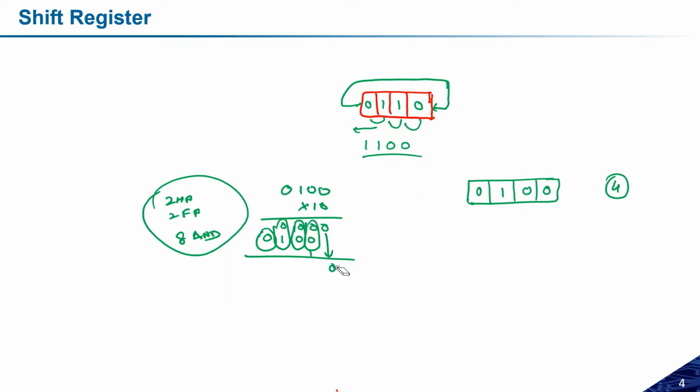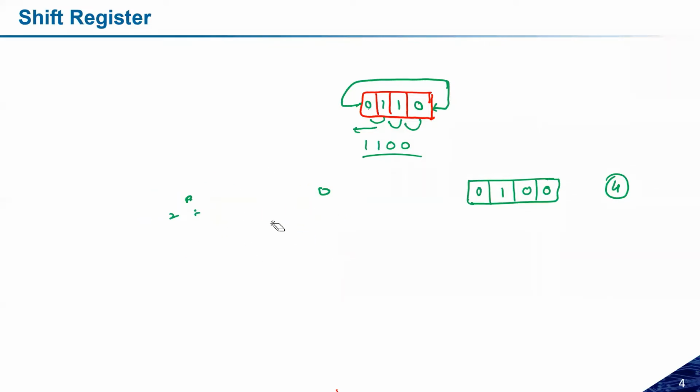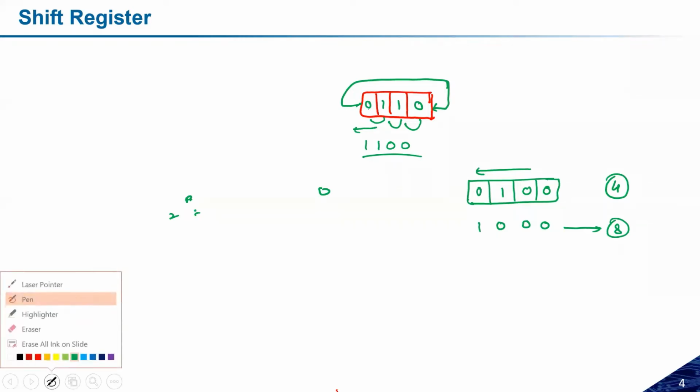But sometimes there are other possibilities. Suppose I rotate this number 1 bit to the left, what output will it give? Let us see here. The output that I will get is 1000, which is equivalent to 8, and this is what we want. If I have to multiply by 2, just shift by 1 bit in the left direction and you will get the product output. So these are some of the applications where we can use it. These are important things.